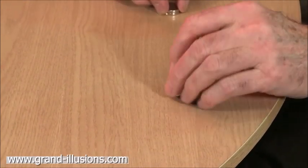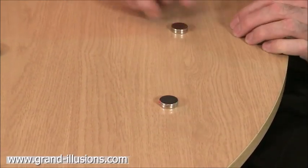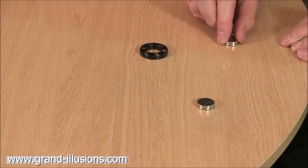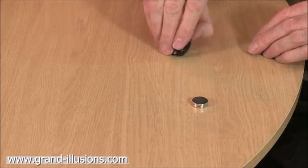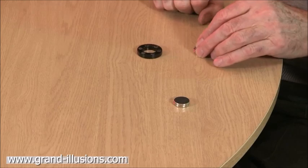Anyway, we want it to be attracting, so I'm going to put it in that mode there when it's going to come towards it, and we'll keep it away. Now the ring here, we're going to get this into repulsion mode to try and get it to push away. It's attracting, so I'll turn it over, and now it should repel. Yes, it's repelling.